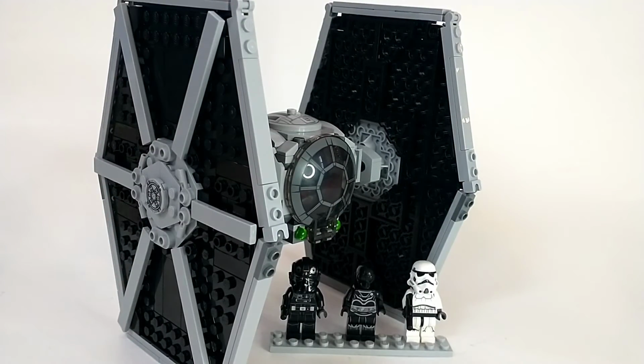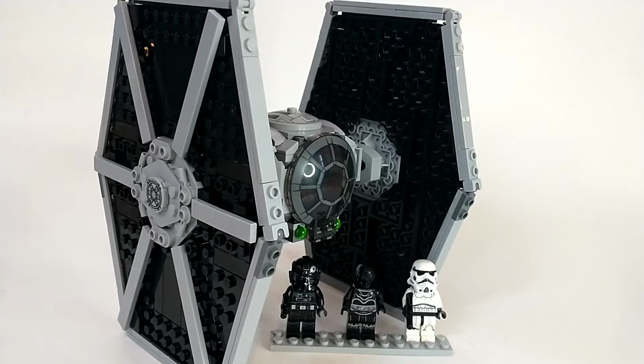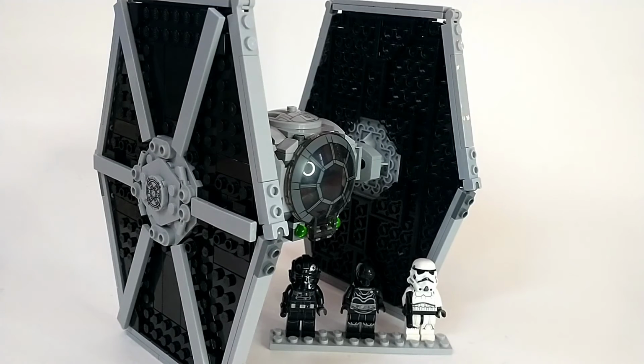At the end of the day, should you buy the LEGO Star Wars 2021 TIE Fighter? I'm going to go ahead and say, heck yes, go for it. I was pleasantly surprised with this set. It's not the greatest TIE Fighter set LEGO's ever put out, and you have to know going into this that there have been better TIE Fighter sets made. Objectively, this is not the best TIE Fighter set ever. For someone like me who has never owned a TIE Fighter and just wants one to put on display on their shelf, I think it's great. It's only $40. It's a reasonable size. You don't have to worry about room for it, as it is surprisingly big, but it's not the biggest set ever, and so you can easily display it.